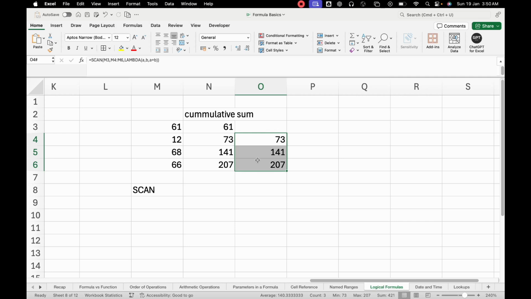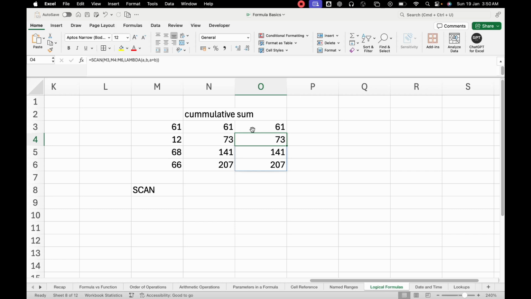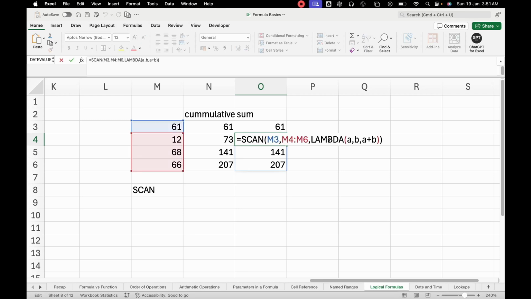Obviously, it will not fill the first one because it is exactly as it is. You can probably do the same thing that you have done here, but this cumulative sum was much easier than this one because we have to use LAMBDA functions and so on. But this is just one example of what you can do with the SCAN function.